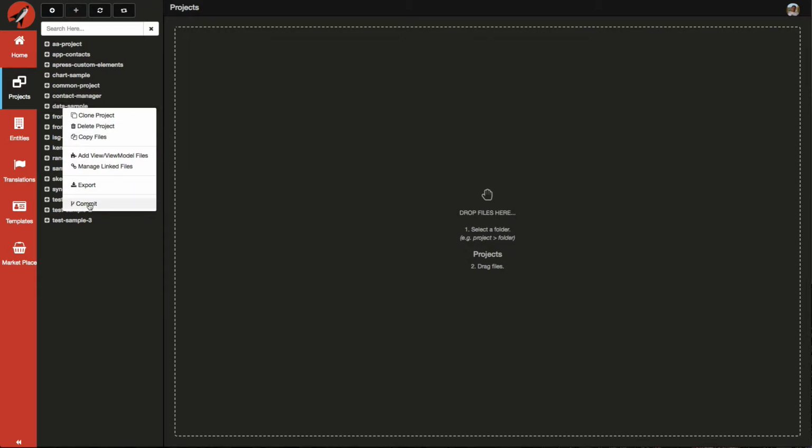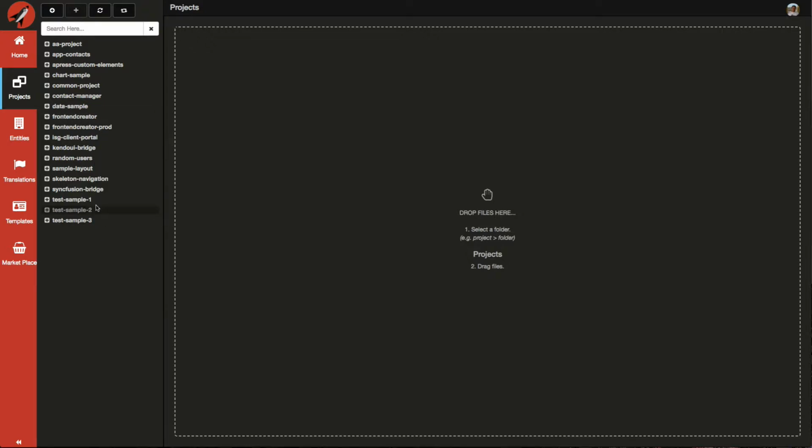We hit commit, and what it's going to do when I do this is, well, let me click it first. It actually is pulling all the data from that project, as well as pulling everything from your GitHub repository, your Git account, to ensure that the repo doesn't already exist. And if it doesn't exist, it will actually create it for you. If it does exist, then what it's going to do is automatically, there it goes. So it's creating the repository, it's adding the files, it's going to commit those changes, it's going to push the changes, and then it's let us know that the sync has been completed.